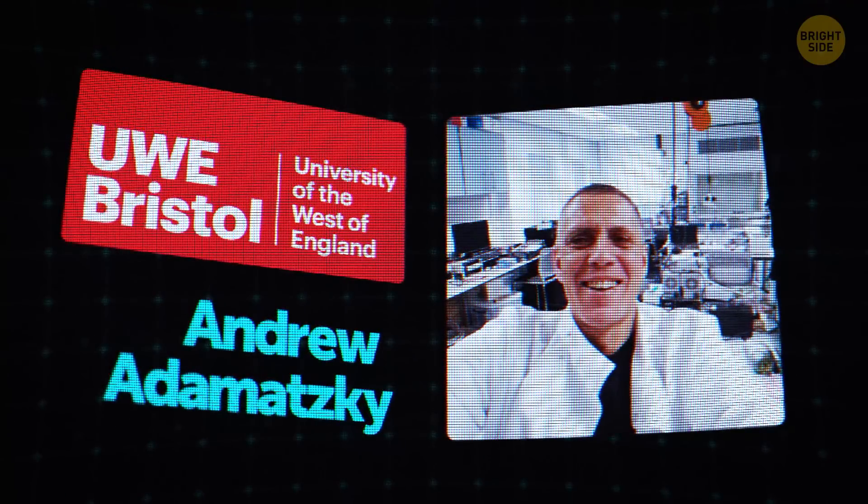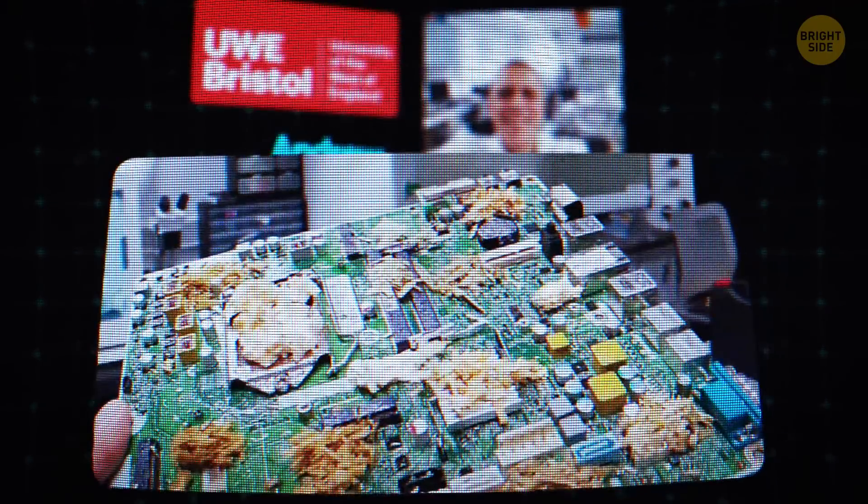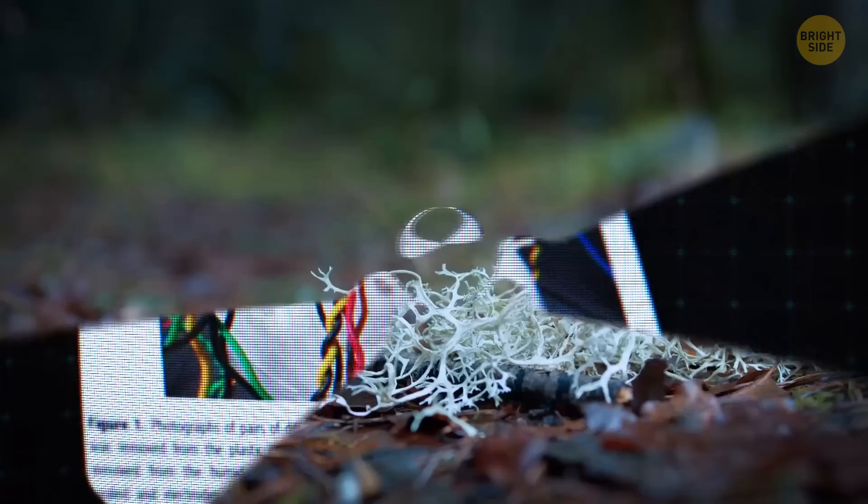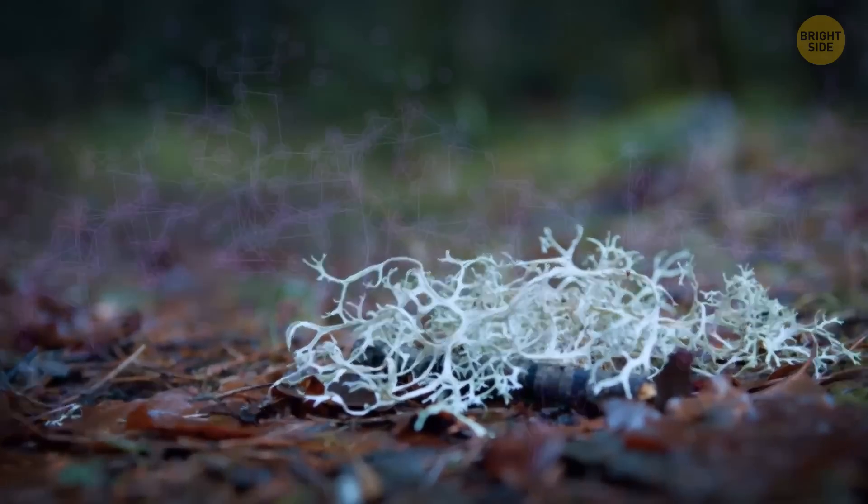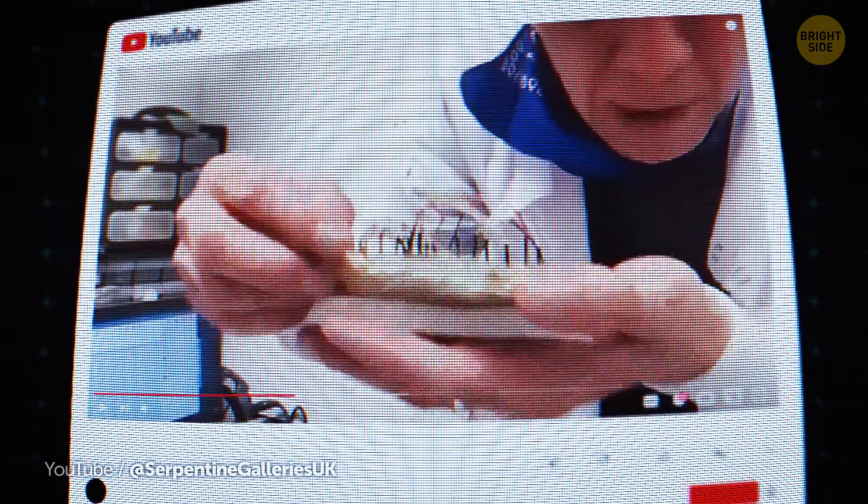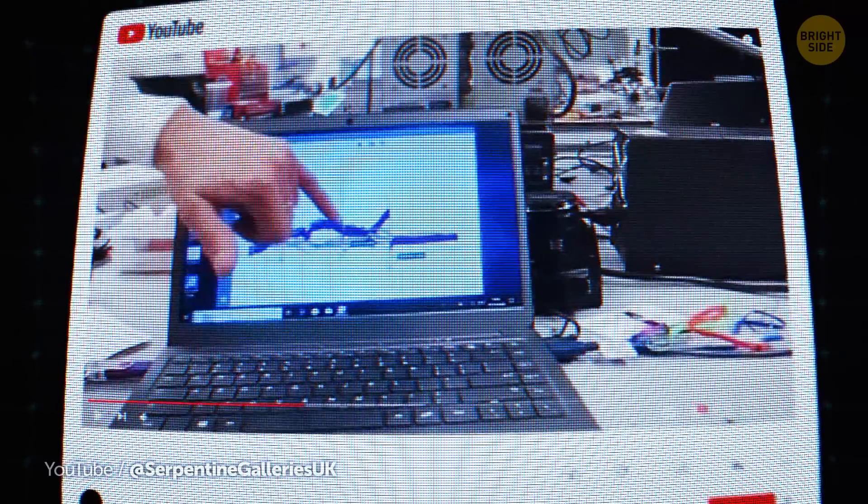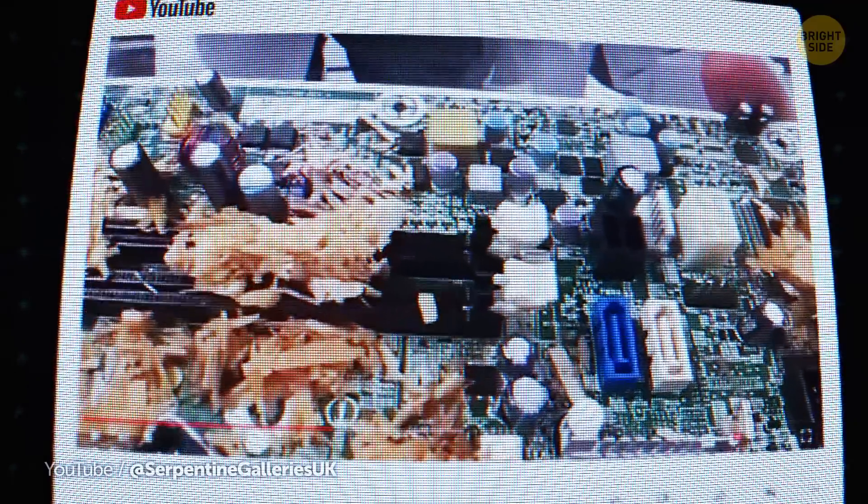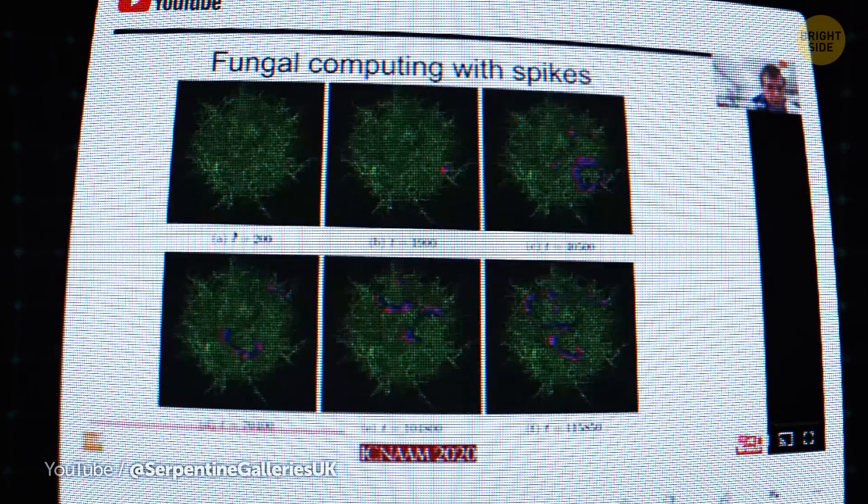Another scientist from the University of the West of England is exploring how fungi could be used in computing. Fungi have long thread-like structures called mycelia that can send out tiny electrical signals similar to how our brain cells work. The scientist thinks that these fungal networks could be used to create a brain-like computer system that can learn, recognize patterns, and do other smart things. His team has already taught fungal networks to help computers do certain math problems. They believe that using fungi for computing could be better than using brain cells because it's easier, cheaper, more ethical, and works well with current technology.